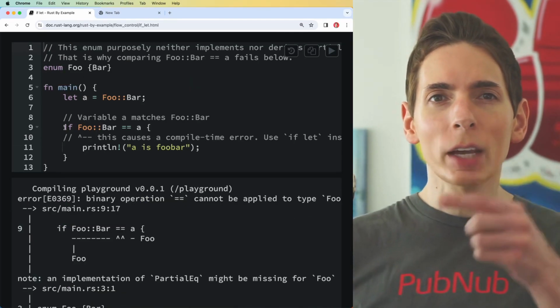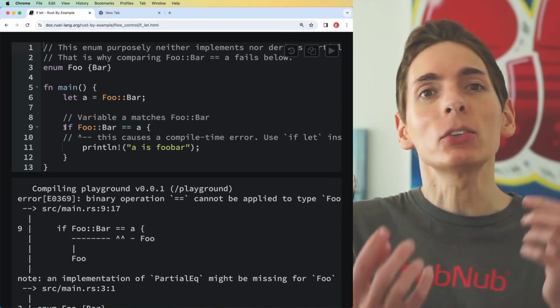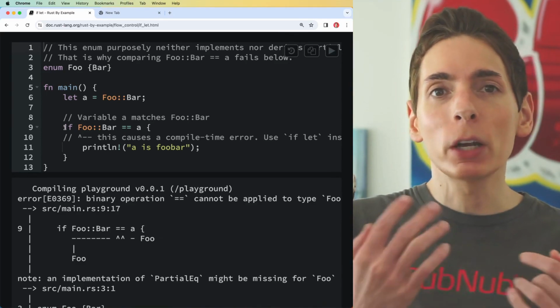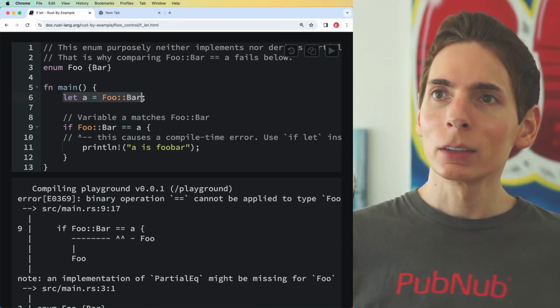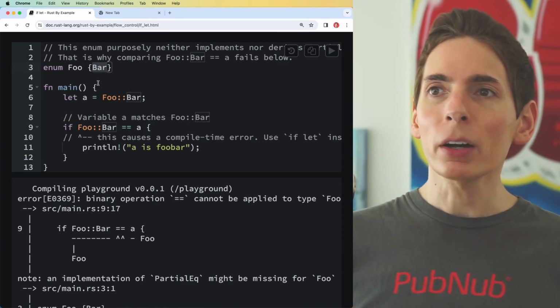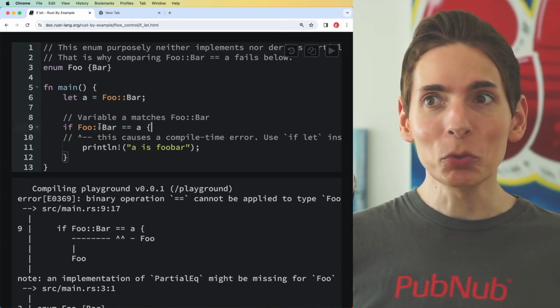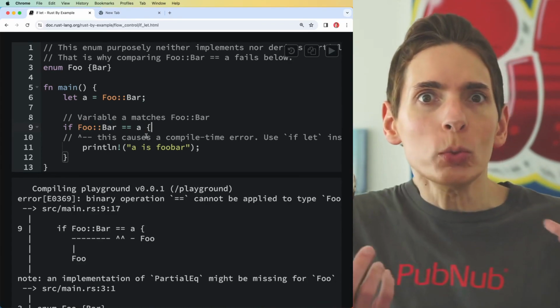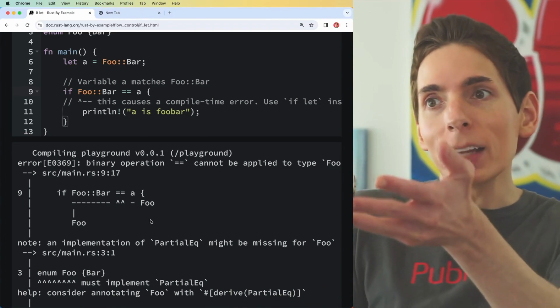Does this code example work? As we're looking at the screen, clearly it feels like it should work. What we're looking at is the initialization of an enumeration instance, letting a variable be defined to Foo::Bar, which is an enumeration here: enum Foo with a variant of Bar. So we let a equal Bar, and then we check to see if a is Foo::Bar. But it won't work. It's so weird. It feels like that should work. I mean, is it working? No, clearly it's not. It's definitely not.